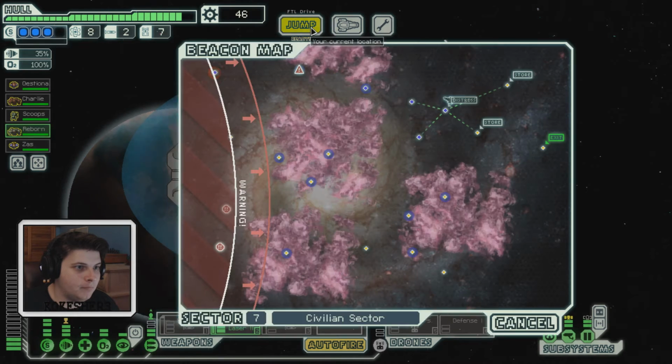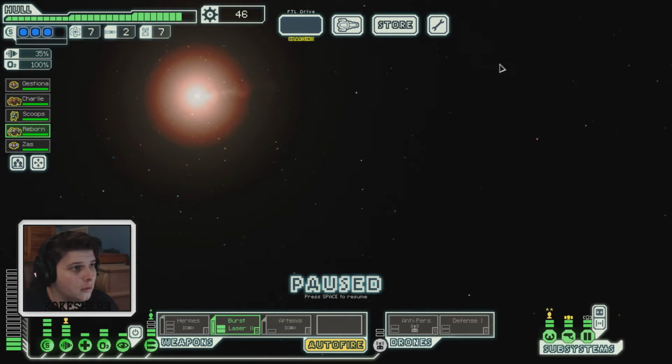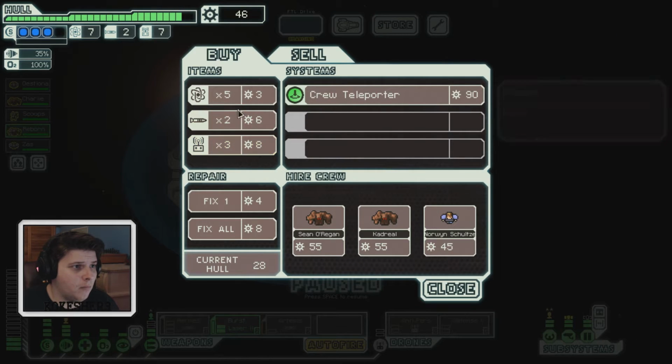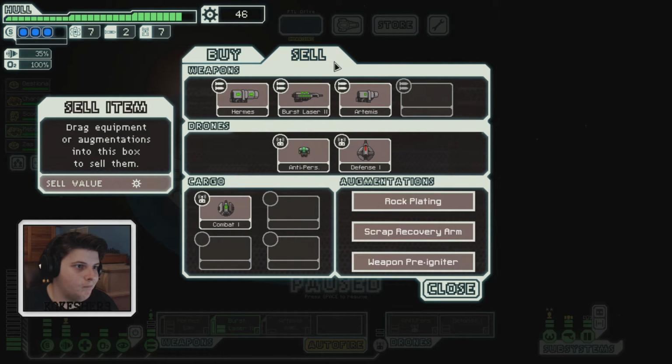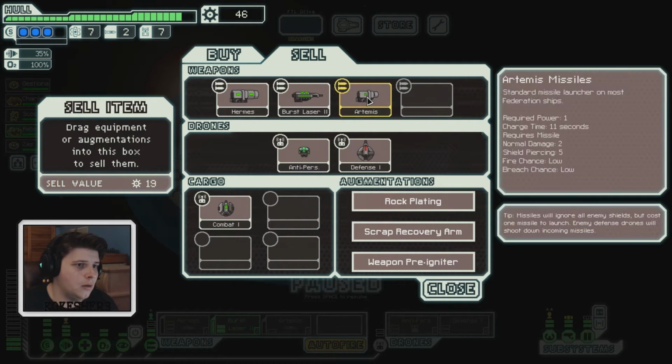Okay. We have two stores. Let's go to this one first. I doubt we're gonna be able to find a weapon though. We could sell something. Sell the combat drone? We can sell this rocket. We know that this one is a fire chance, breach chance low. This weapon is all around a better missile. So we sell this.